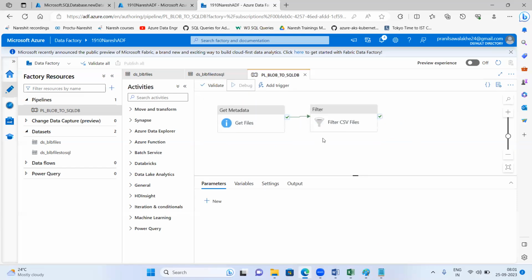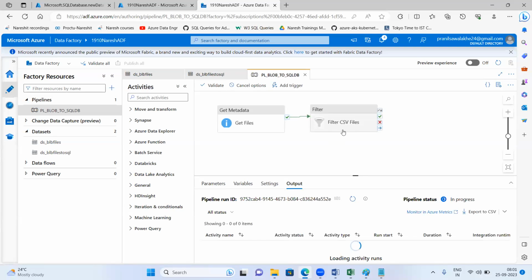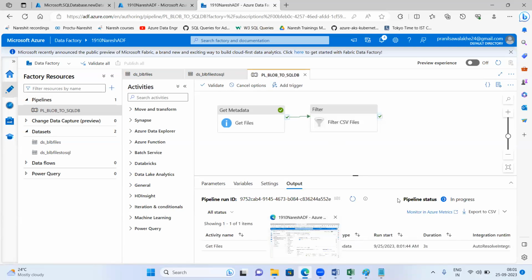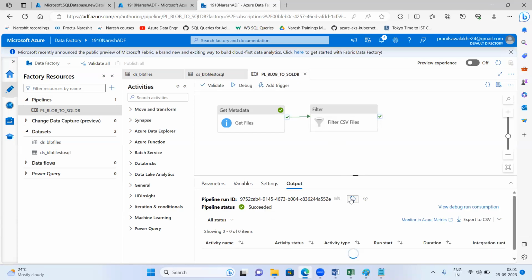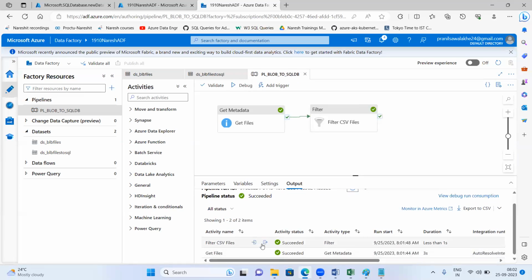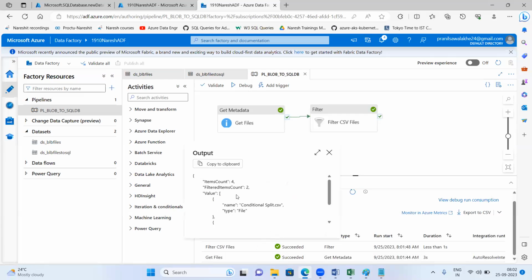What I'm expecting from my filter activity is that it should pick only the .csv files. See, total count is 4.